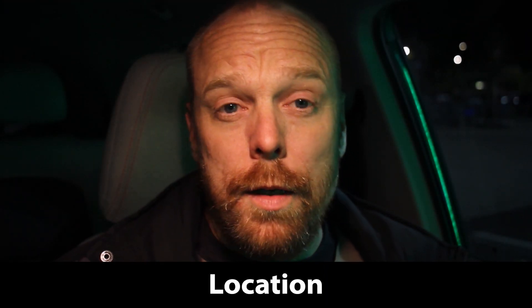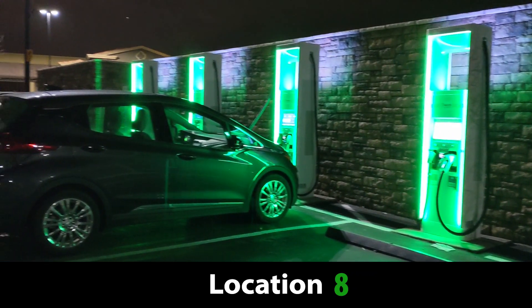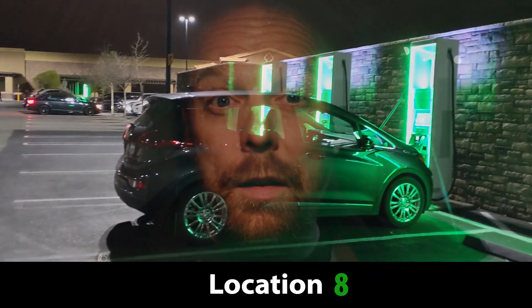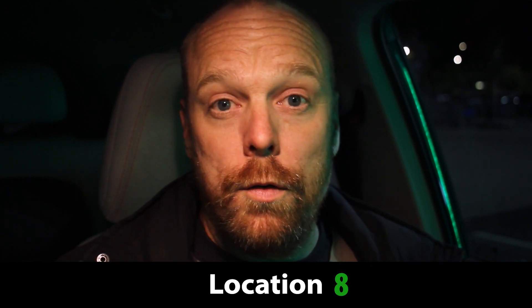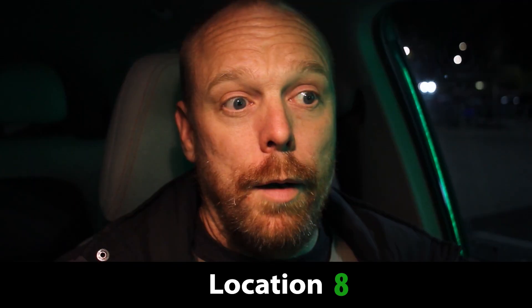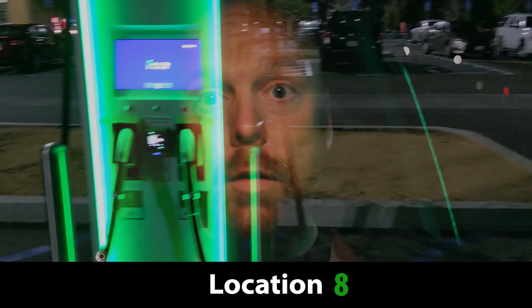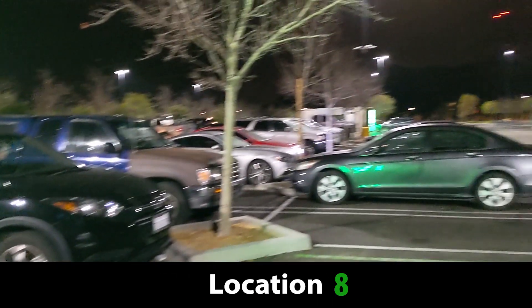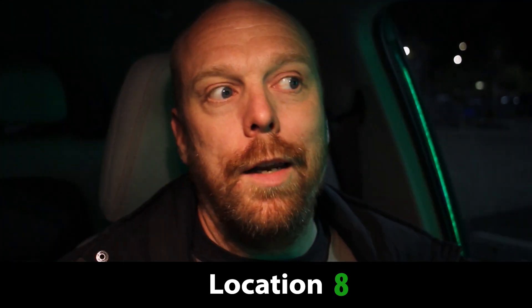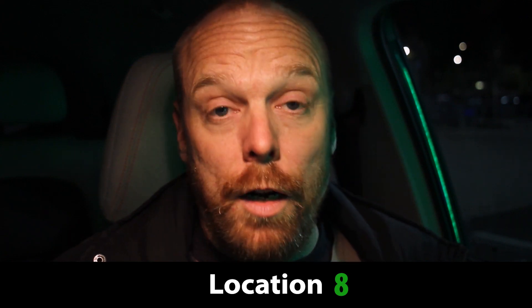In terms of location, I'm going to give this site an 8 out of 10. It's an important site because pretty much the greater LA area is a hotbed of electric vehicle adoption. Plus, this is just off of Interstate 5, one of the main corridors through the state, so a lot of travelers and tourists are going to use this, as well as locals who may have shorter range electric vehicles. The greater Los Angeles area is very big, so crossing from one side to the other in a smaller battery electric vehicle can be a challenge. Pretty much any site that goes in along I-5 in this region is going to get a fairly high score, so I'm scoring it an 8 out of 10 for location.